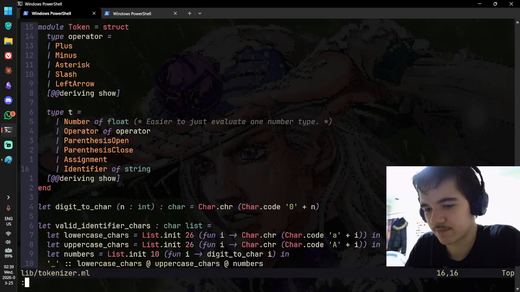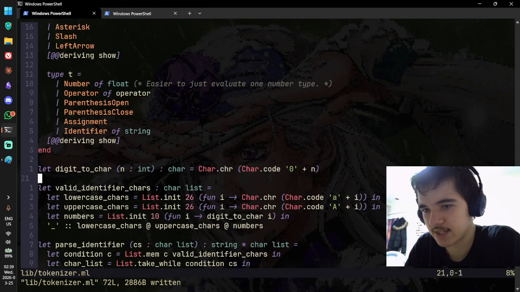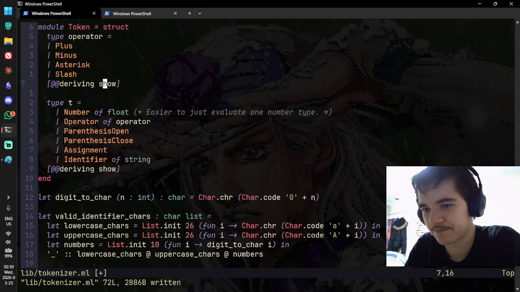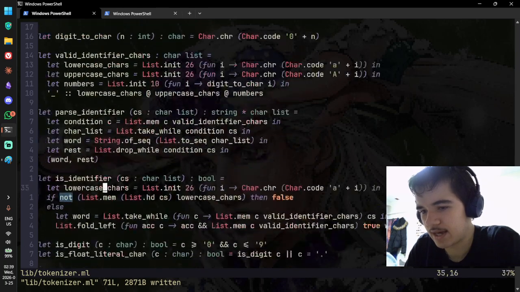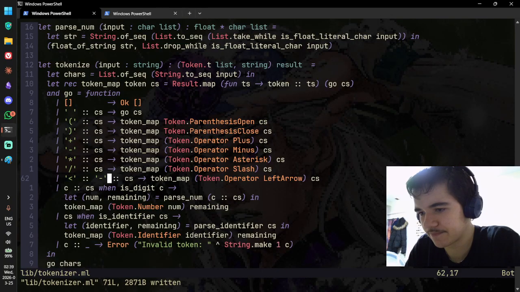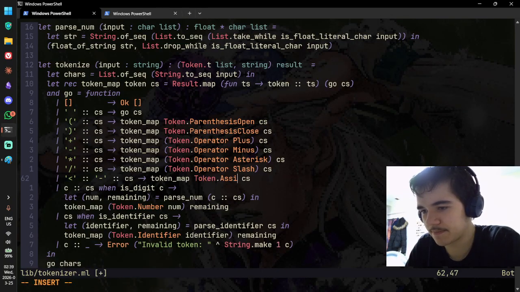So assignment, remove it from here and change it here to just token dot assignment.